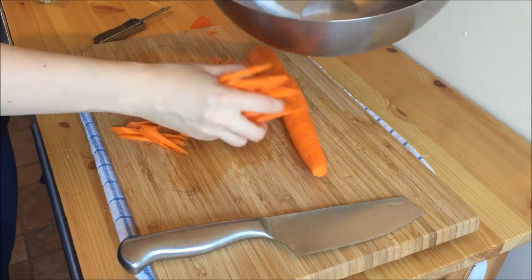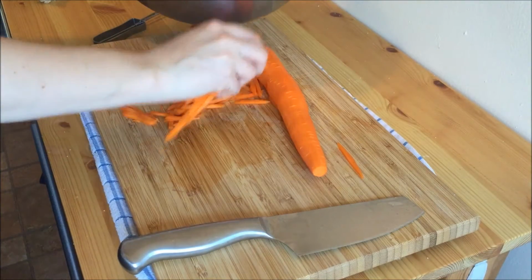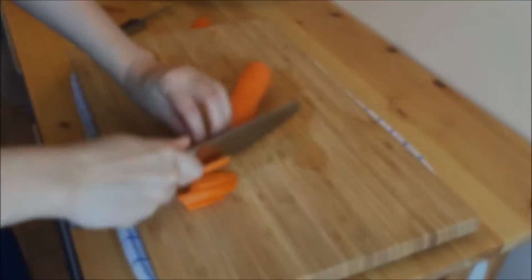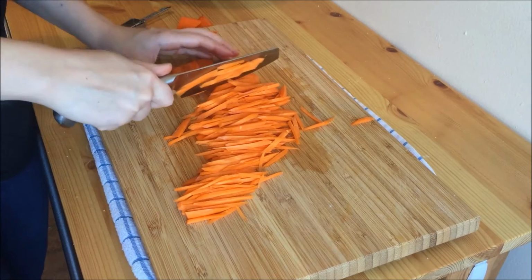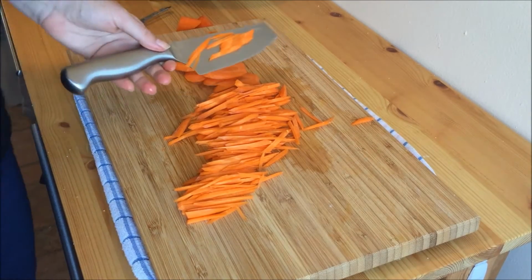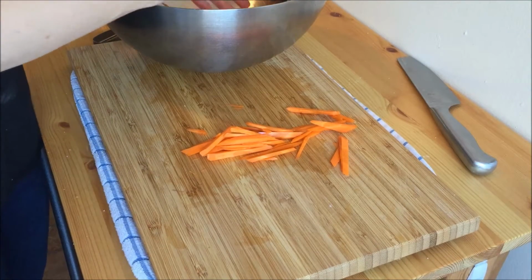I'm placing the carrots into a bowl that we'll use for later, and I'm doing the same with the other carrots, just cutting them very finely and putting them into the bowl.